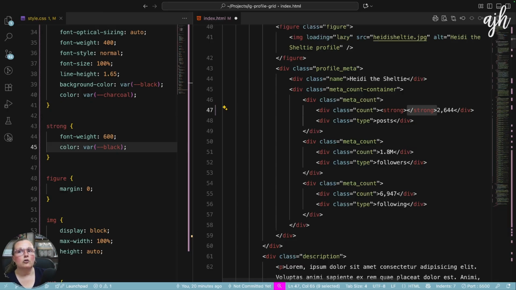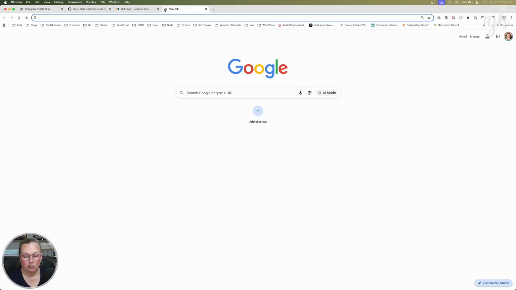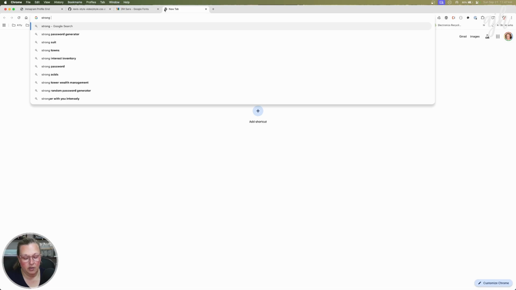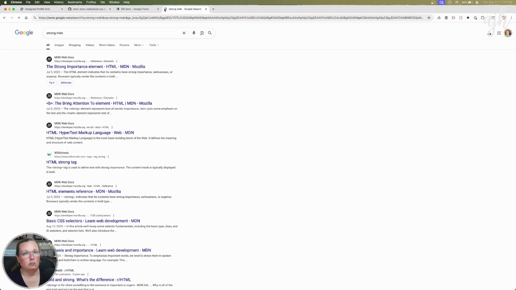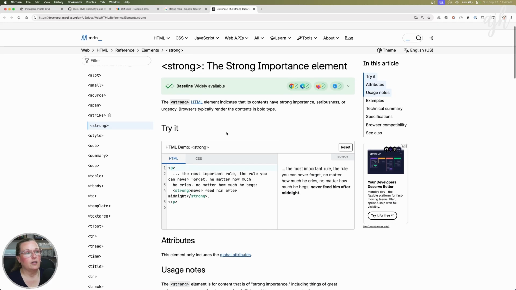Although the strong element means something, right? It emphasizes something. So should we just be using it? MDN, strong, the strong importance element. The strong element indicates that its contents have strong importance, seriousness, or urgency.